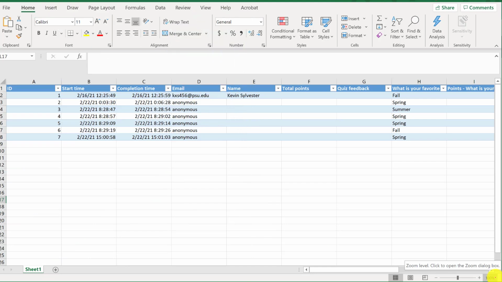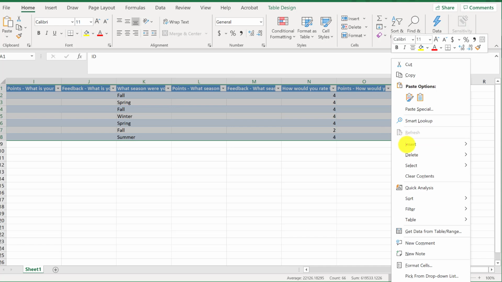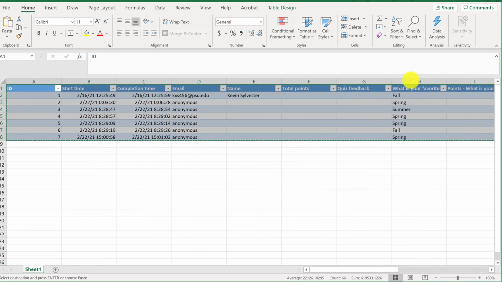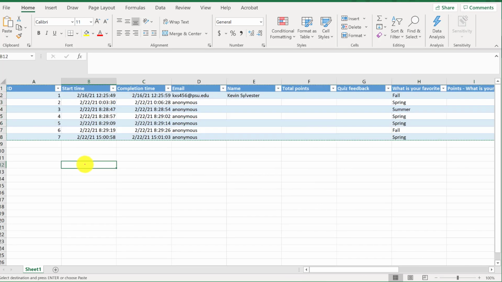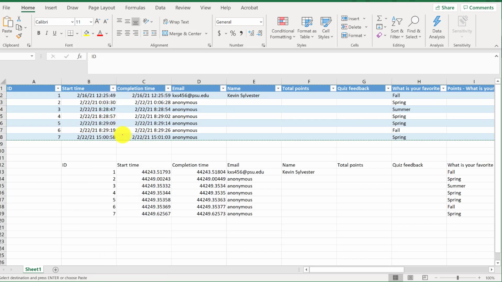All right, so now that we're looking at this in Excel, the couple of things that I want to point out is that this makes a table, and it can be useful, but what I'd recommend doing is copying and pasting it, because I think it's easier to work with it as not a table. So if you copy it, click whatever cell you want, right click and paste values, it's going to make things a little bit easier.